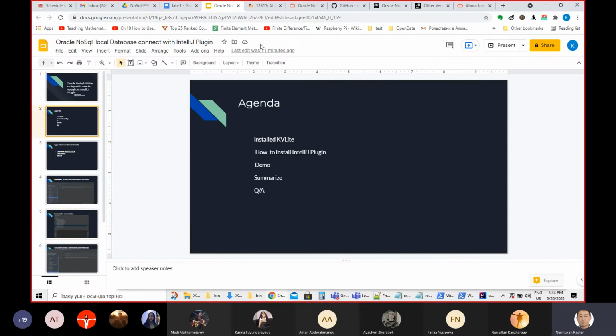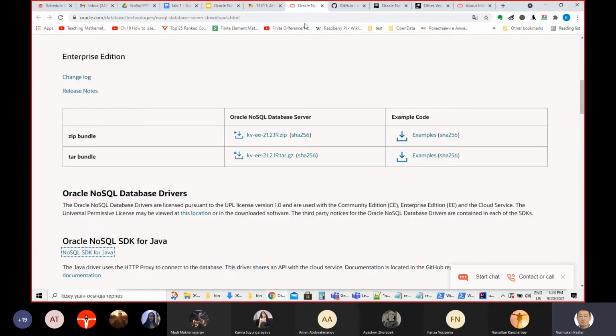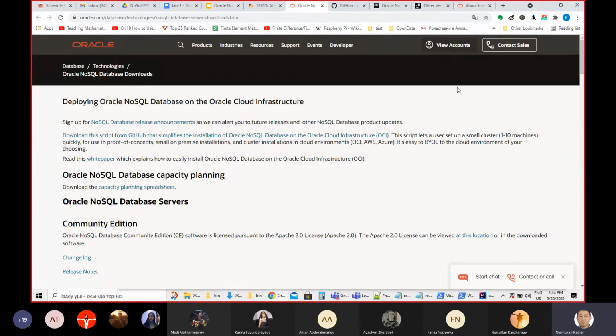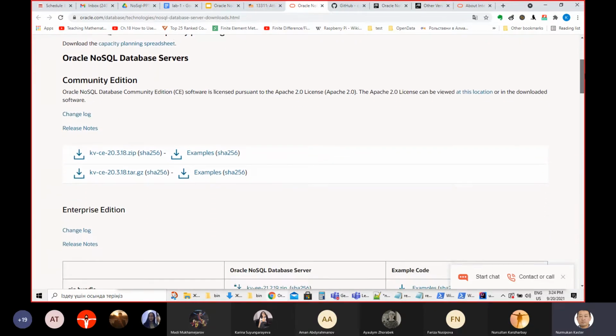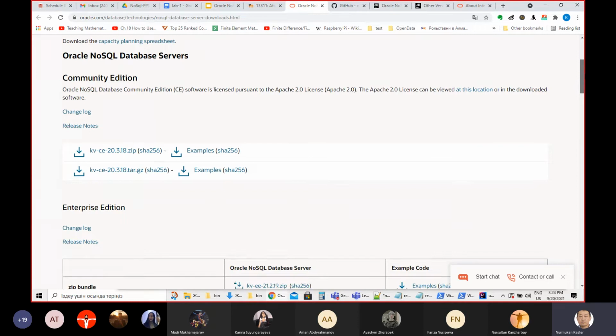Okay, so of course I already installed it, but you should go to the Oracle download page. Then you have to find the Oracle NoSQL Database download. Of course, related to this section, you have a chance to download the latest version of the KVStore examples.